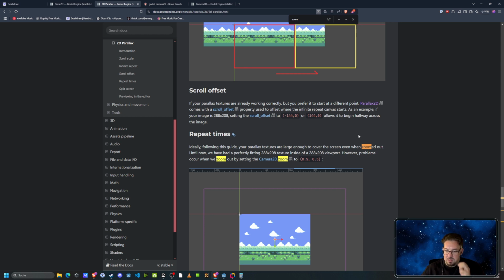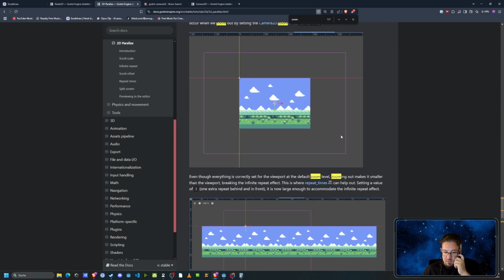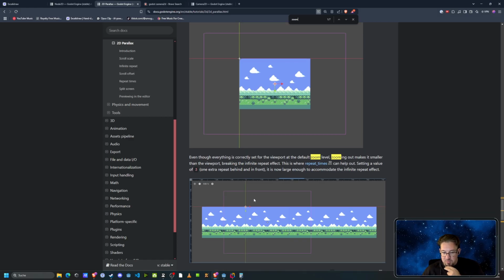Nice, okay. When everything is correct, set the viewport at default zoom level. Zooming out makes the viewport bigger than the parallax, breaking the infinity. This is where repeat times can help out. Setting a value of 3 adds an extra repeat behind and in front. It is now large enough to achieve the infinite repeat effect.